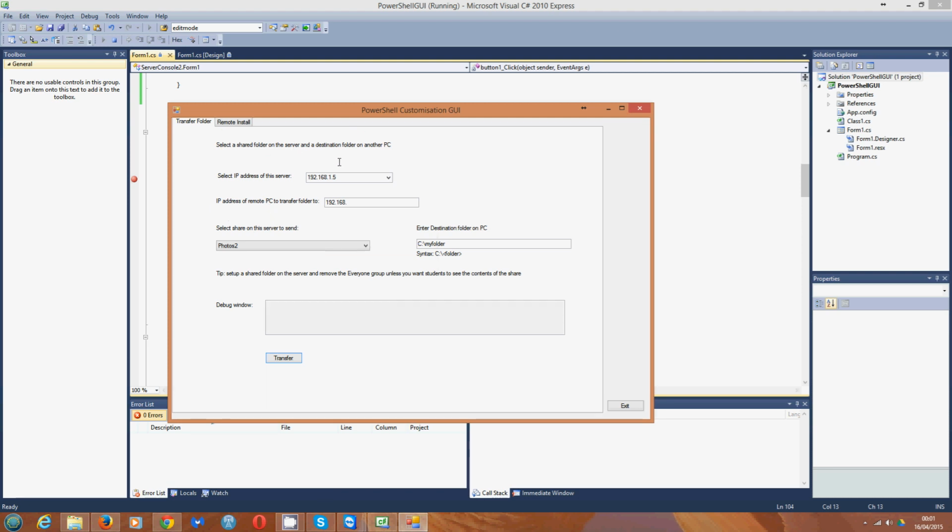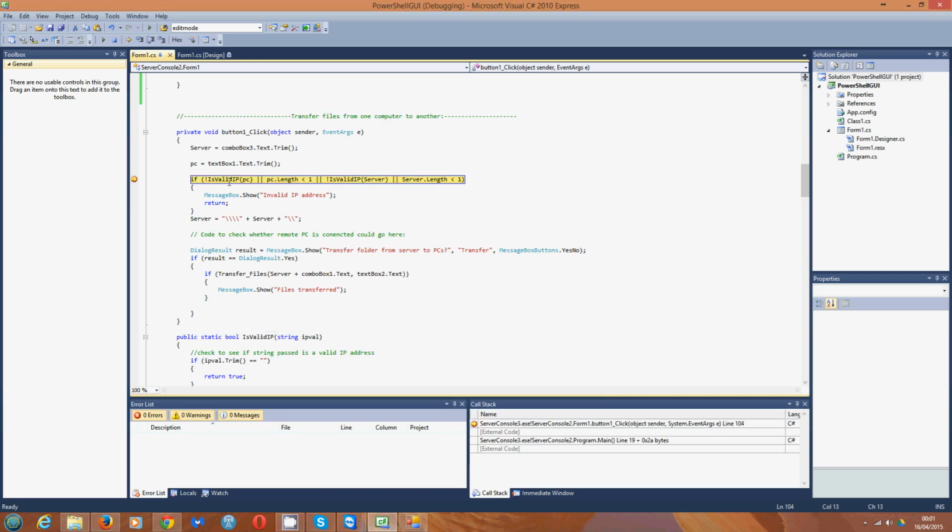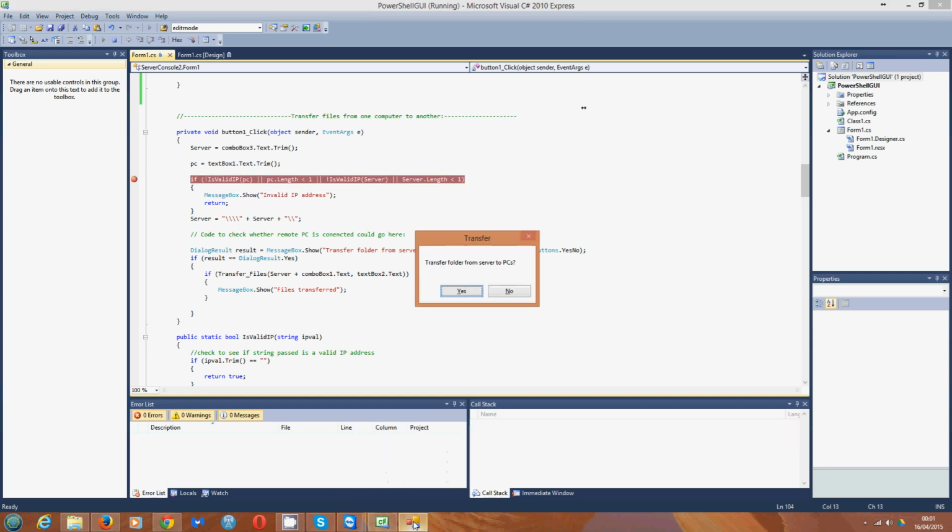And let's put a valid IP address in, and when I click on transfer there, it does the same thing again, but we should be okay now.